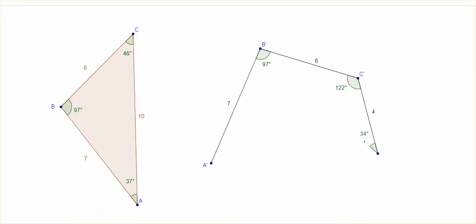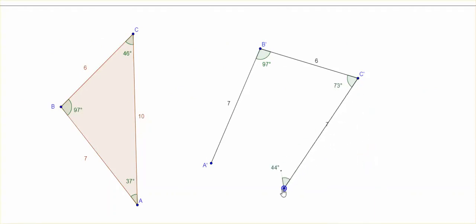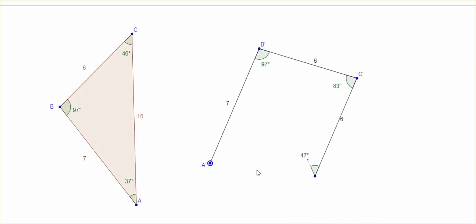So our GeoGebra task is to make the piece on the right into a triangle. So experiment to see what parts can change. The side on the right can change. It looks like these two sides can't change and angle B also can't change. So if I'm trying to make a triangle, I need to pull this over here, and I'm going to line up those two dots to close and make my triangle.